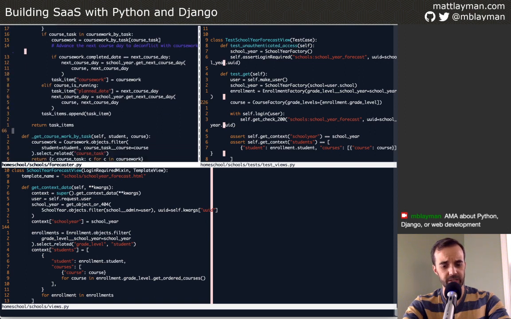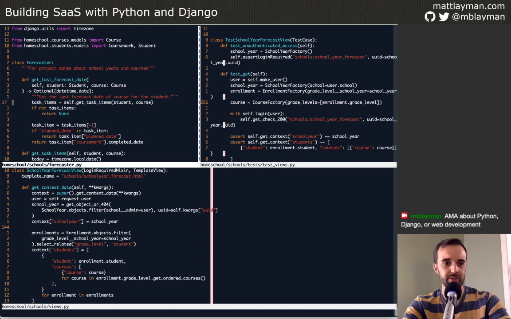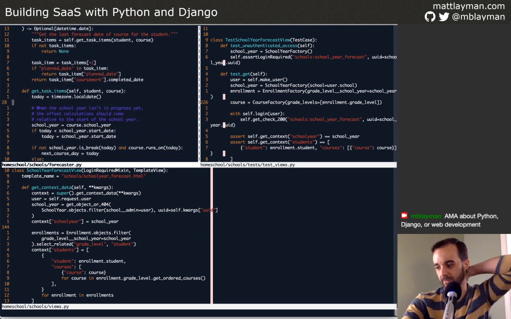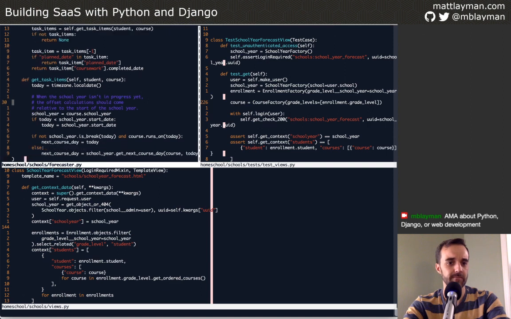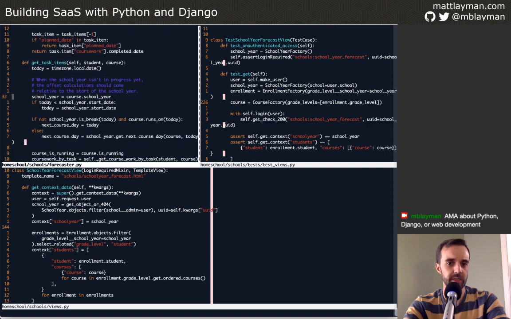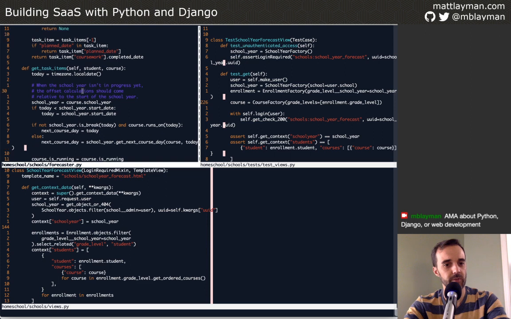And this was a complicated chunk of logic. You can see it's not a super long file. The whole file is 71 lines, but there's a lot of weird little edge cases in here that have to factor in school breaks and all these other bits. That's kind of annoying. So there's some stuff we need to consider here. I'm already seeing performance problems sneaking in here that are going to do a bunch more calculation than we want to do. That's a little disturbing. So we'll see what we can do about that.